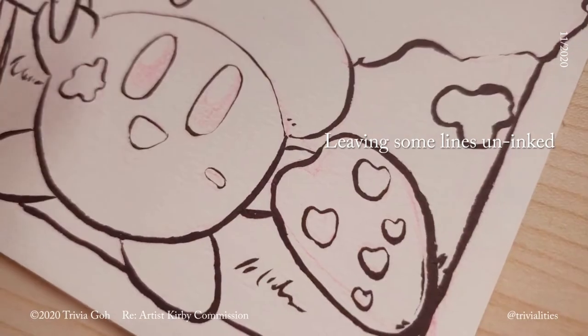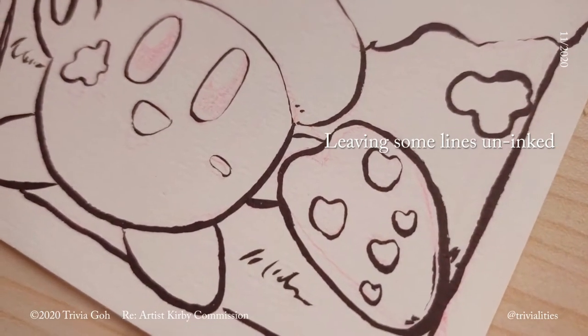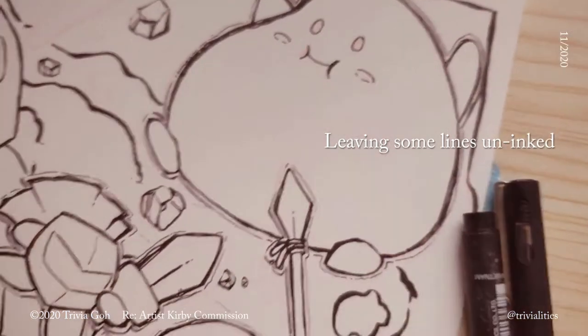I left some areas uninked as I'm going to define them later in the painting phase. So here's the fully inked piece.